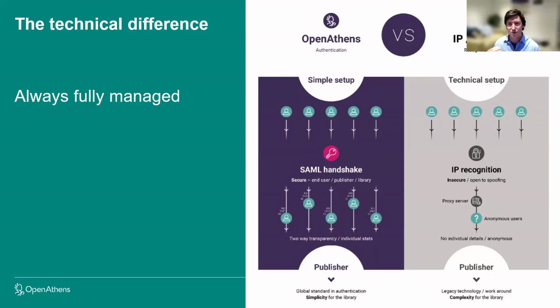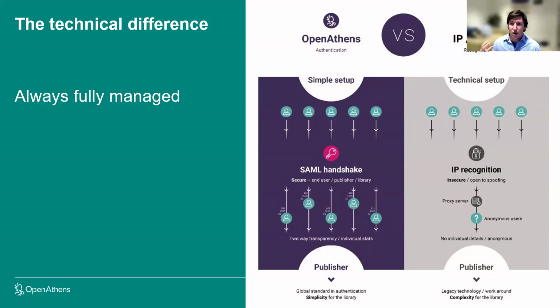But that added level of security, knowing this user is part of that institution, is a really good little bit of security there. And there are some benefits that I'll show that will come with that. The other difference between OpenAthens and EasyProxy that is clear to state is that OpenAthens is always a fully managed, fully hosted service, whereas with EasyProxy you might have a local installation, or you might have a hosted version of it. So there could be some differences there depending on which one you have.